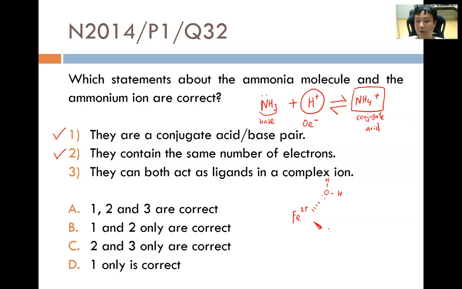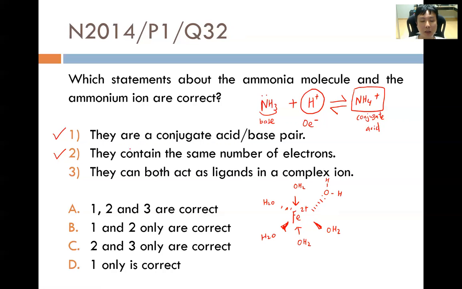In actual fact, there will be 6 water molecules that form dative covalent bonds in solution when there is an Fe2+ cation in solution. Although I draw it like this, it should be noted that these are all dative covalent bonds. When the water molecule, or any substance that uses its lone pair of electrons, forms a dative covalent bond with the central metal cation, all these substances are known as ligands, and this will be revisited and retaught in the chapter of transition elements.